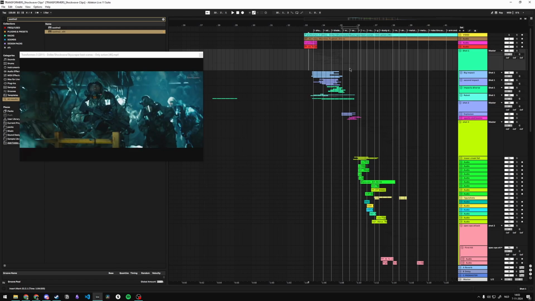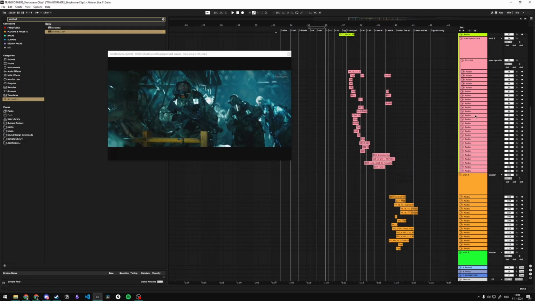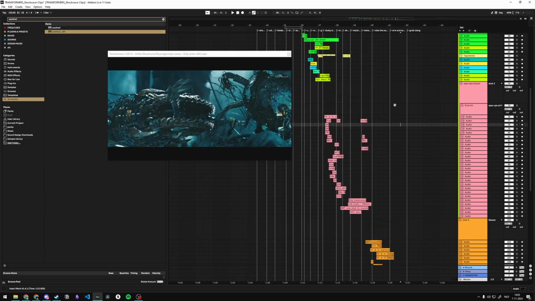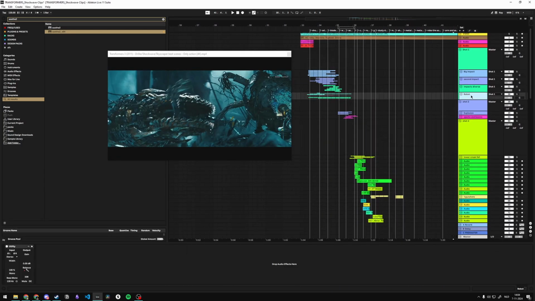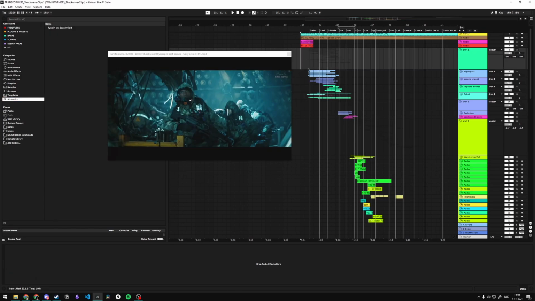If that's not your thing, then don't use a different method, but don't have a string of 50 million audio tracks that are ungrouped. Color code your stuff and have some kind of organization that works for you, right? Unless you're about to share the project with someone else, then you might want to think about how you're going to sort things out. But aside from that, who cares, right? Nobody's going to care, because the end result is a rendered video or a WAV file. And if people are like, yeah, that sounds good, you're fine. No one's going to look at the project.